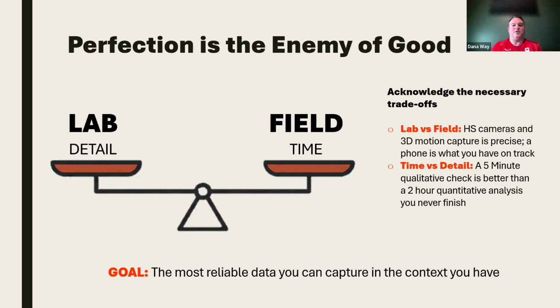If you're in a large group and you're coaching a lot of athletes, a 5 minute qualitative check in season is better than sitting down and not being able to do anything at all, right? And that's when you go back and look in the off season to say, what are the key pieces or measurables that I can do throughout the year where 5 minute qualitative checks are good. High speed cameras, 3D motion, awesome. They're precise, but a lot of times you just have a phone. So setting yourself up for success and creating consistent, reliable protocols can give you good results in the context that you have.